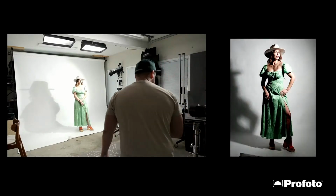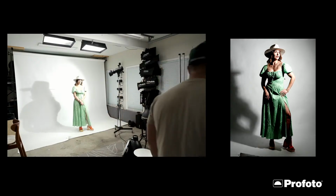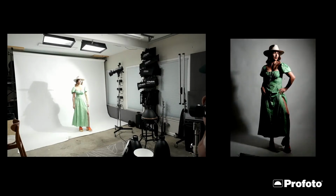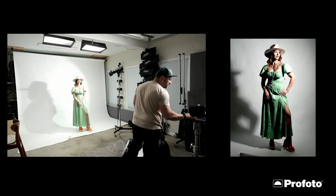Just make sure we're not overexposed on that a little bit. Because we're moving through modifiers so fast, we're going to be shooting all this stuff on TTL mode today. So I'm actually going to pull that back just a hair because it's a little hot. Here we go. Come back here. There we go. 3, 2, 1. That's better.